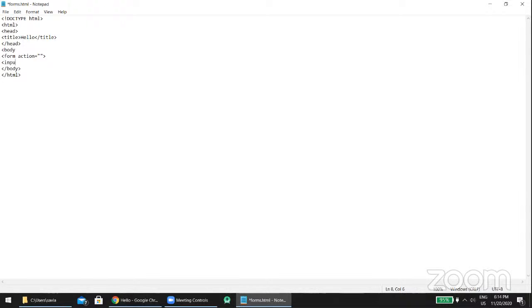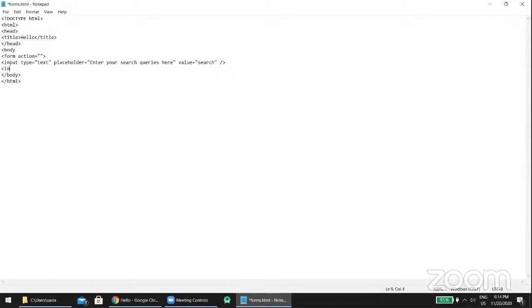All right. So we have an input, which is of type text. Placeholder will be enter your search queries here. Value equals... right.